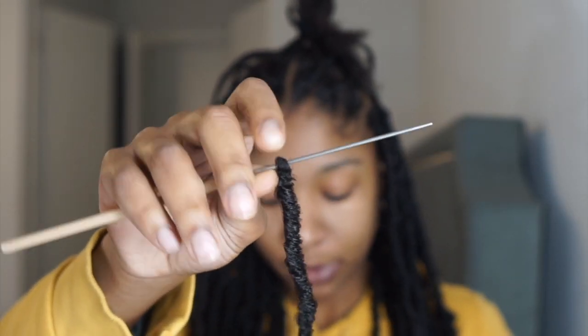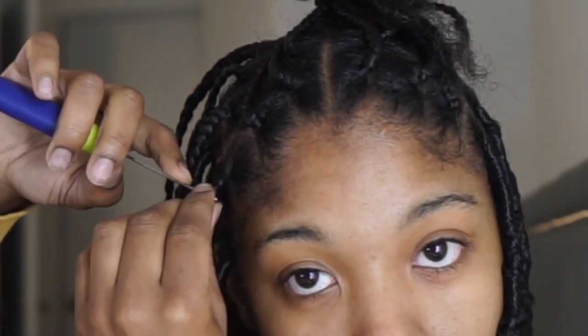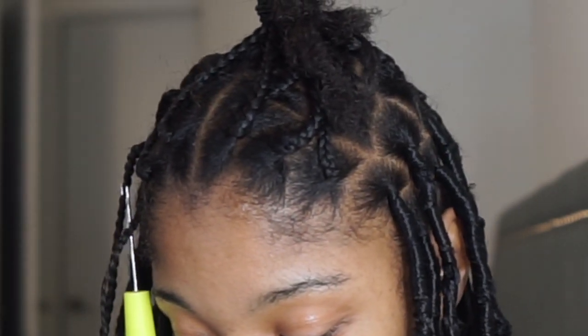Here I put the loc onto a rat tail comb because it's easier to get through the loop that way when you're trying to hook it onto the latch. And I'm showing y'all up close here so you can see exactly what I'm doing.